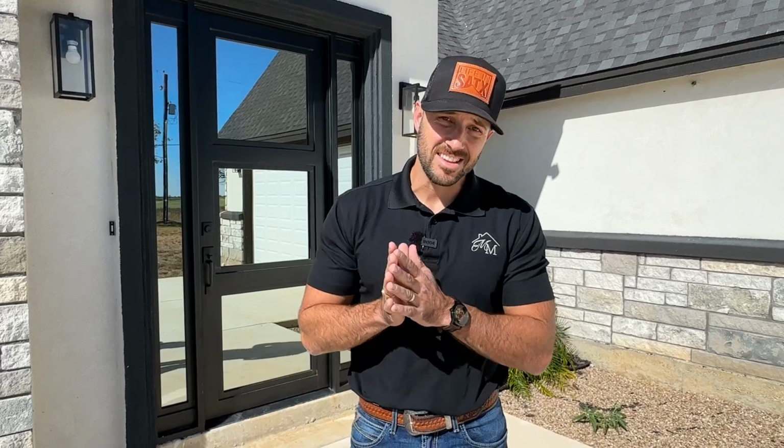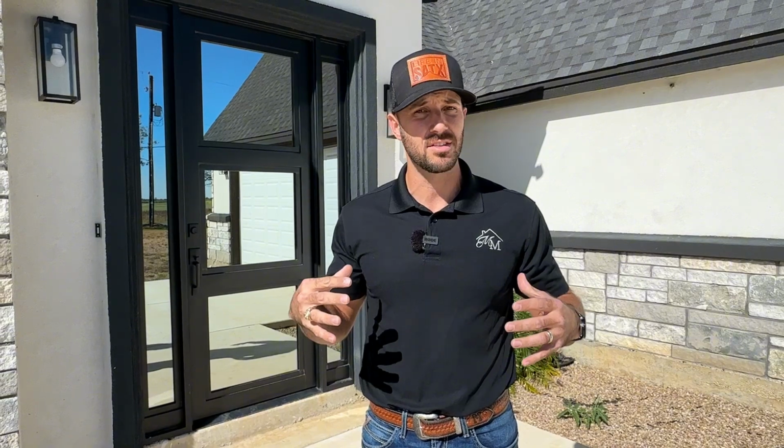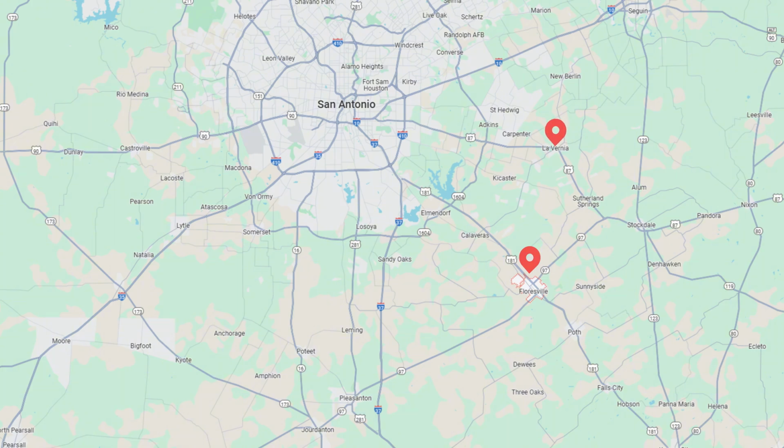But like I said, it is not just San Antonio. Pretty much every suburb around San Antonio has you covered if you're looking for acreage communities. So let's start south. This is where we're at. We're in Lytle right now, but Poteet, Pleasanton, Natalia, Devine, all of these areas due south of San Antonio, these little towns out here are great spots to find super affordable acreage homes, just like this one behind us.